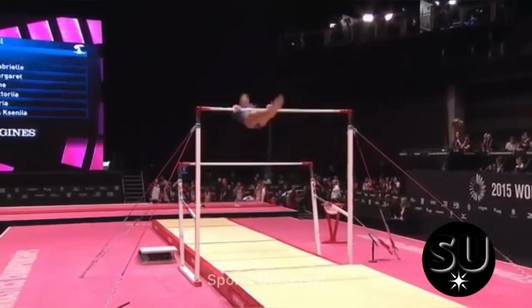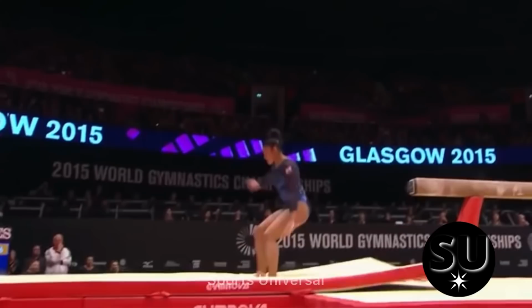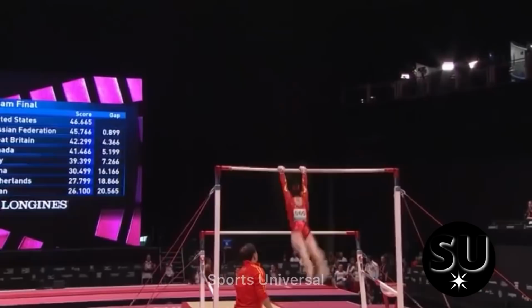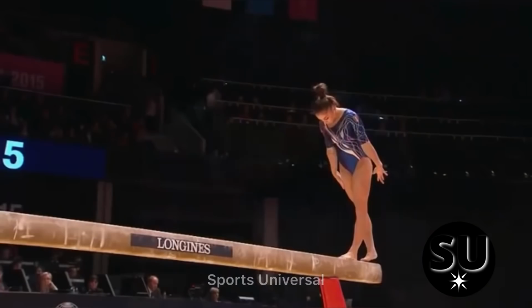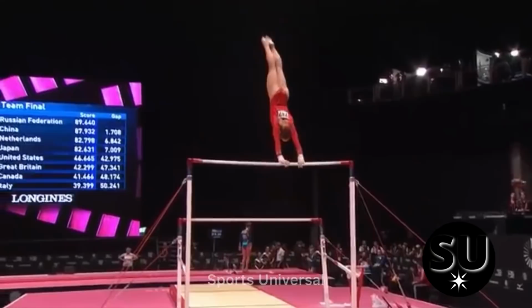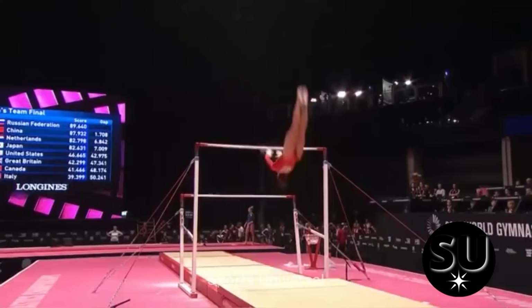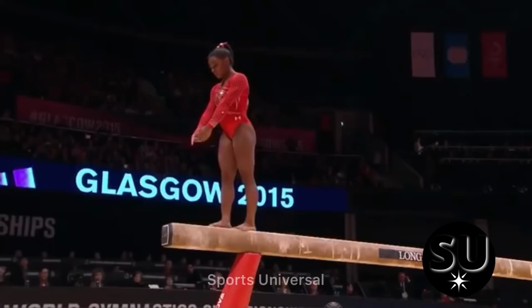There's the shot with the half turn. Good, swinging into the dismount. And a 2.5 twist off, great. And Jiaxin of China. Switch half. So now she needs a good dismount here and sticks the double pike. Layout there. Winds up and double layout there. Great job. Double pike there. Good. Layout. Oh, she's solid.